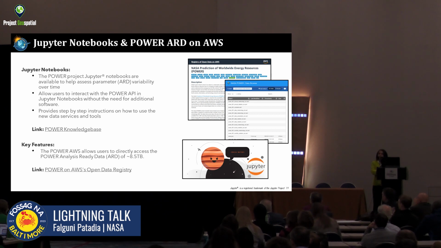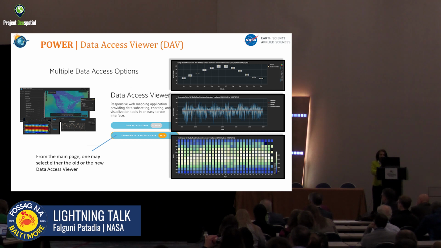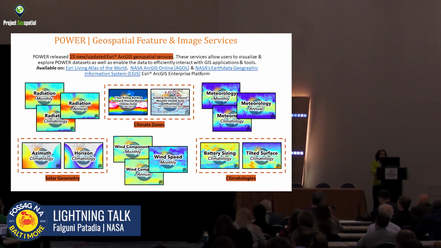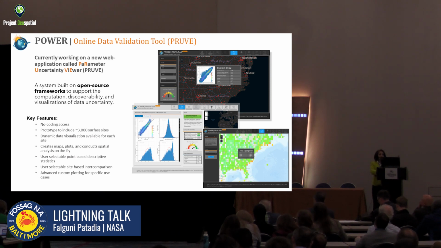For APIs, we also give out all kinds of code, Jupyter notebooks, for people to just take the data and use it. We have a no-code access we have developed as a service, and so people can analyze, subset, and download the data sets in different formats. These communities have specific needs for generating reports, and that is something that you can directly do from our websites. And with NASA's strategic partnership with Esri, we have all our data in geospatial feature services that you can download from Esri's Living Atlas and other places.